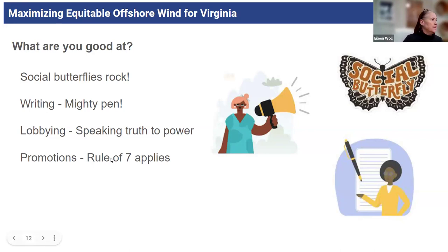The rule of seven — I believe very heartily in it. If we're planning a big offshore wind town hall to get a good collection of people there, those folks will need to have heard about it seven times, in seven different ways — it's on social, they got an email, a text message, a phone call — seven different times that the message has been presented for it to register and have them actually show up. So it's really important that we adhere to that.